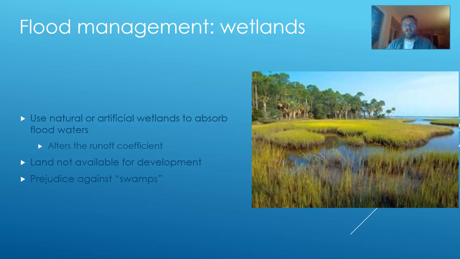And there's also just the general prejudice against swamps. We think of swamps as like bad places. We don't like swamps. They're full of disease and dangerous animals, and they smell gross and all these kinds of things. We have this cultural prejudice against swamps that leads people to overlook the benefits that wetlands can have for a variety of reasons, flood control being one very prominent one.